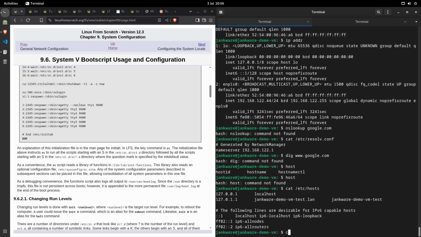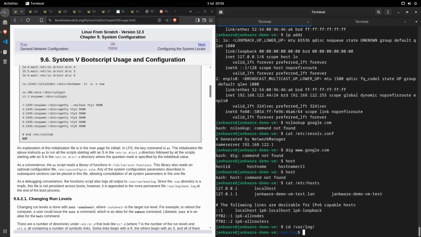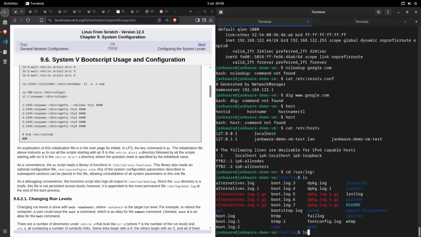Let's just go to cd /var/log/boot. Yeah, there's a bootlog. Interesting. I didn't know there was a bootlog. I've been using Linux for quite a long time and didn't know it was there.